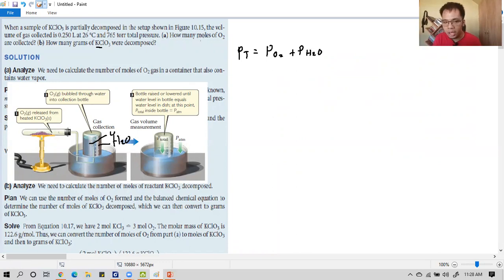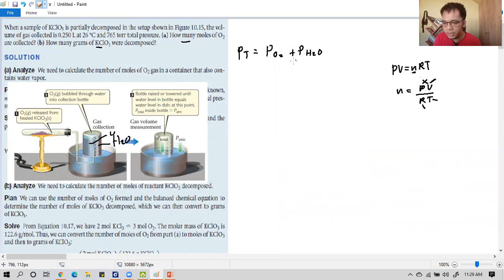Before we answer how many moles are collected: in order to calculate the moles of the oxygen, we will use PV = nRT. Let's isolate n, since we want the moles. So n equals PV over RT. In our equation, we have the volume. But what of the pressure? We already have the temperature, 26 degrees Celsius, so plus 273.15, and you'll have 299.15 Kelvin, I should say. And here we also have 0.0206. But we don't have the pressure yet.